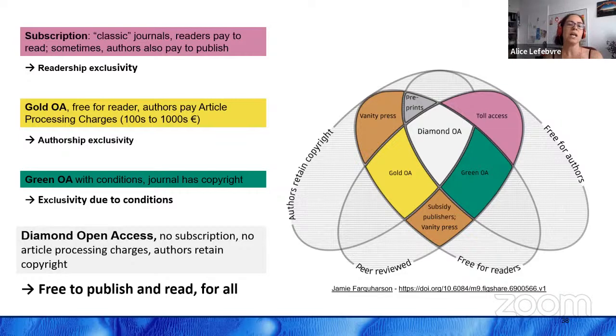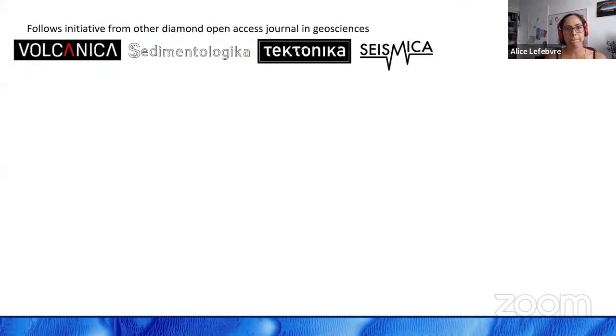They are free for readers. However, the authors pay article processing charges, which is quite a lot of money. Here in Germany, I'm super happy: the university pays this, I just have to click one thing and everything is taken care of for me. It's not the case for everyone, and a lot of people still have to wonder how they can afford to publish in such a journal. Then there are green open access journals, which come with conditions, and that means a lot of people don't actually use them. Recently, diamond open access journals started, and those are free to publish and to read for all.